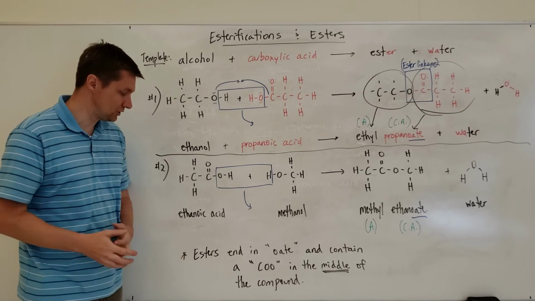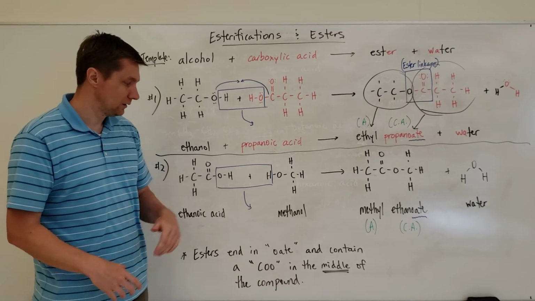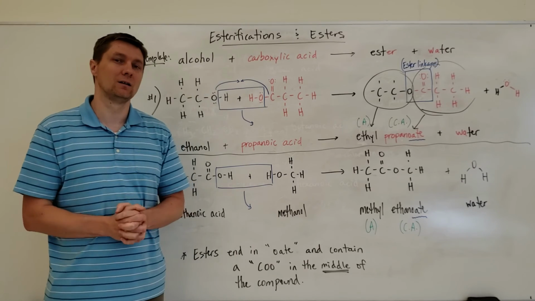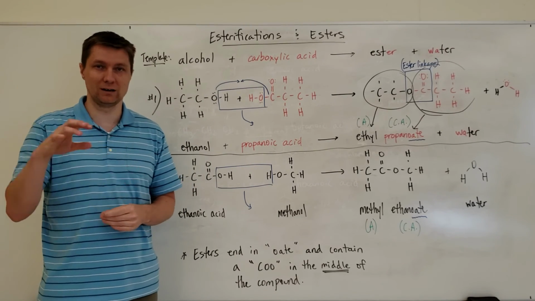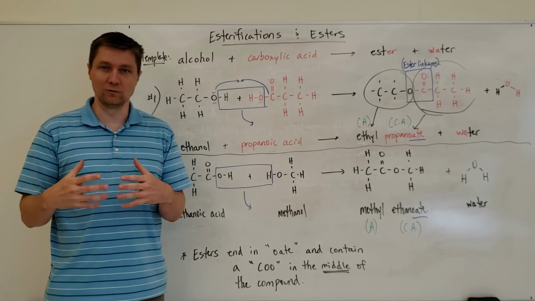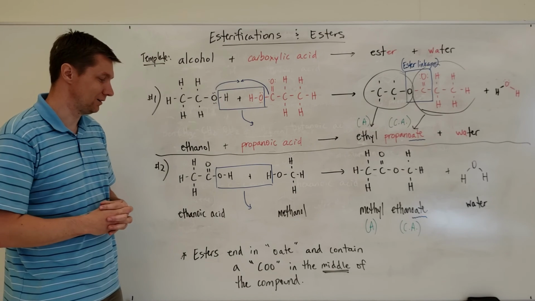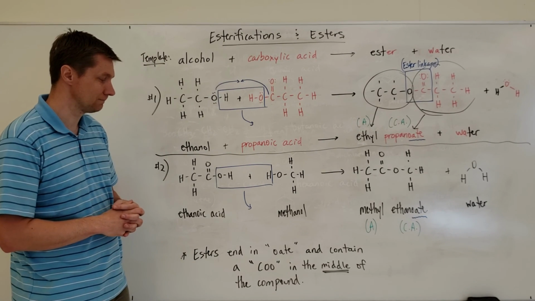One key thing that you need to know about esters is that they end in "oate" and they contain a COO group that's in the middle of that compound. Okay, that's not going to be found on the ends. If you're finding that they're on the ends, then you've done something wrong or the question's done something wrong. And you need to ask a question for it to clarify to make sure that things are being done correctly.